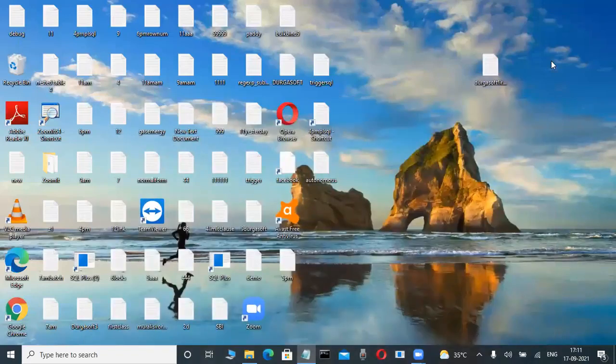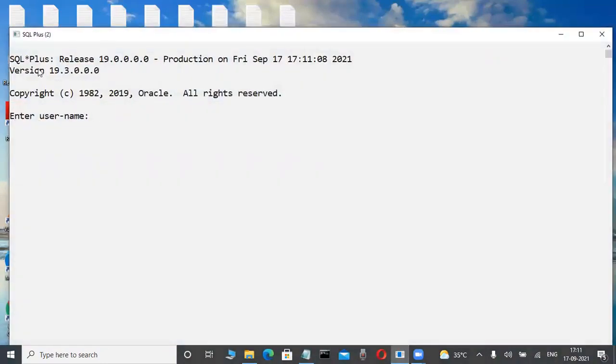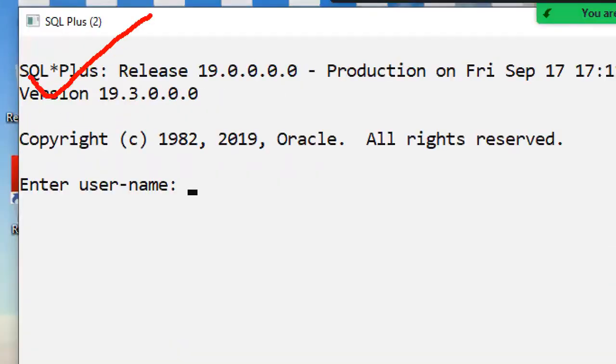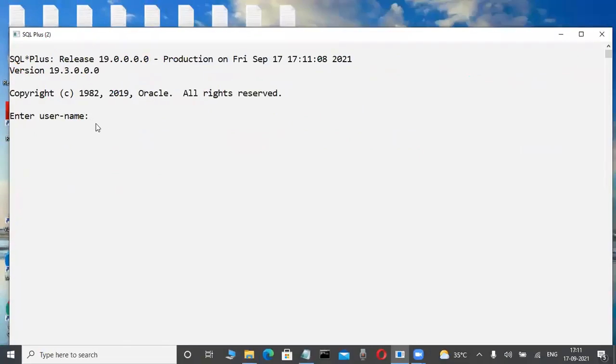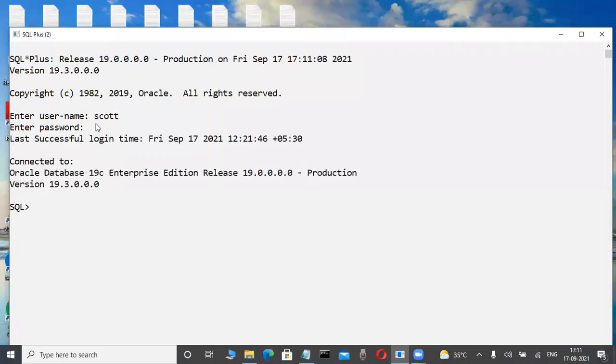Suppose I installed the Oracle software with yesterday's steps, for example. Okay, fine. I open the SQL*Plus tool. Now enter the username. Suppose here the Scott user, extra users like HR user, Scott user. These are extra users. Now I give Scott and the password Tiger like this. We can also change a password with ALTER USER username IDENTIFIED BY password, possible later. Leave that one.